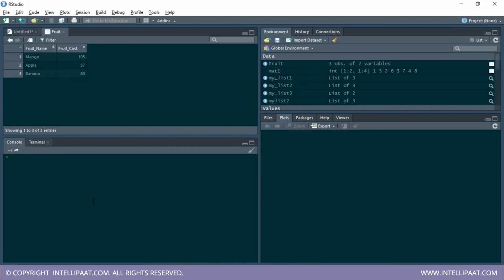Now, let's also understand how can we extract individual values from this data frame. So let's say I wanted to extract this value from this data frame. So this value is present at third row, second column. So if I wanted to extract that cell value present at third row, second column, then I'd have to give in the name of the data frame first, which is fruit. I will give in square braces. First, I will give in the row number, which is 3. Then I will give in the column number, which is 2. Let me hit enter. Alright. So we have extracted the cell value from this data frame over here.